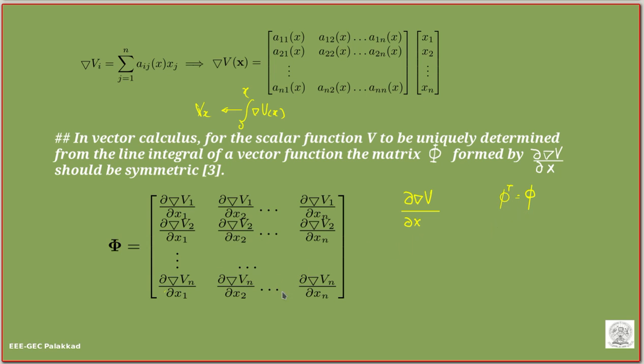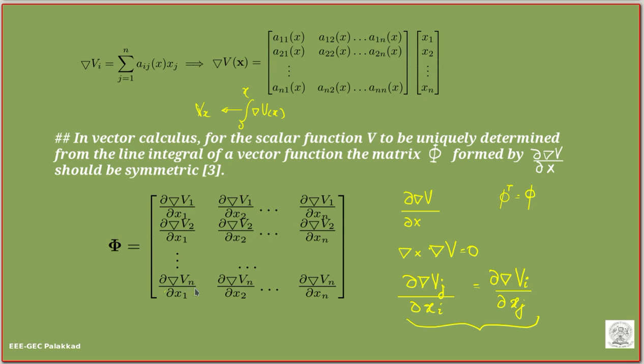If you look at this matrix, it is effectively the curl equation. That means del cross del V equal to 0. That means it has to satisfy the curl equation. You have seen this in your electromagnetic theory where Sharad sir had taken those portions here. So you can just go and refer to it and see this is effectively the curl equation, which says that del Vj by del xi should be equal to del Vi by del xj. So this is a curl equation that has to be satisfied.